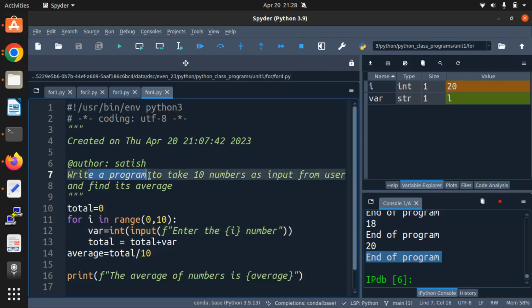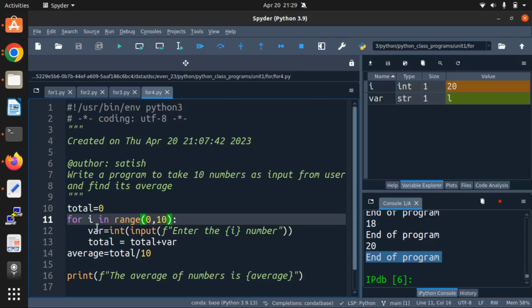Let's take another small example just to clear the concepts. Write a program to take 10 numbers as input from the user and find their average. So we know that we need 10 numbers as input. So we'll start with for I in the range 0 to 10, because we want to iterate through the for loop 10 times. So starting from 0, ending at 9, that becomes 10 different iterations of the loop. Right?